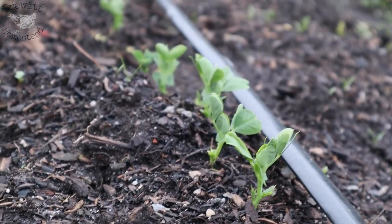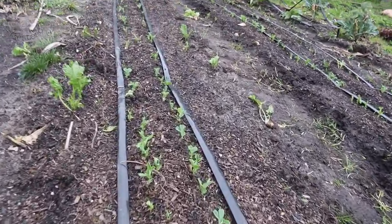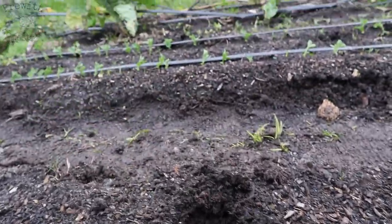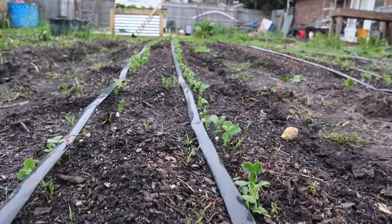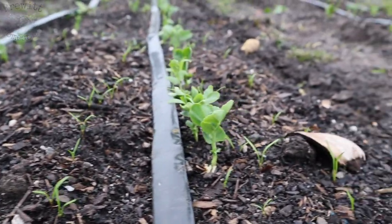Our peas and our carrots are really coming in and looking good. We got peas all along here, and there's carrots in here as well. There's our carrots. I just went back through and put our drip tape back down so that I could start giving them a little bit of fertilizer. But I tell you, they're starting to reach. I'm going to get a trellis up here pretty soon. Get these turnips out of here. These just didn't break down. But yeah, this row's looking good too. If you look down through there, peas and carrots. I'm really excited about this. I hope it does what I'm looking for.